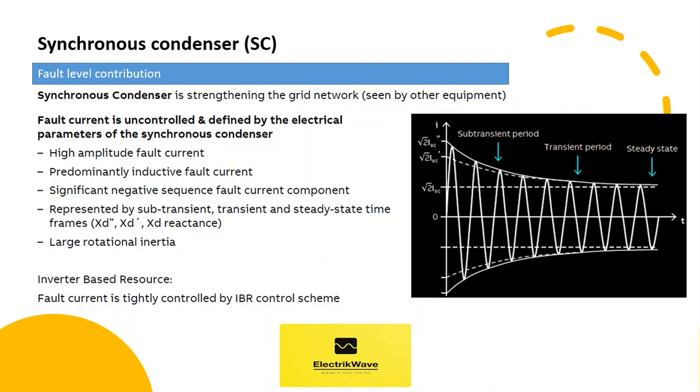There is a simple reason why fault current is so important. It is because the majority of the installed protection systems monitor the difference between a normal operating current and phenomena such as inrush currents and a fault current caused by a fault. This difference must be big enough to be detected easily, otherwise it is hard to protect critical assets such as transformers or switchgear.